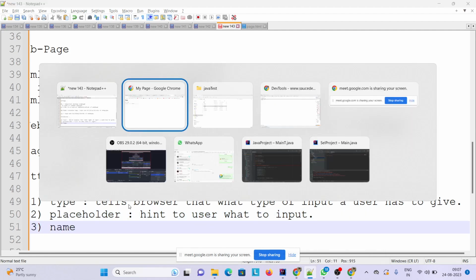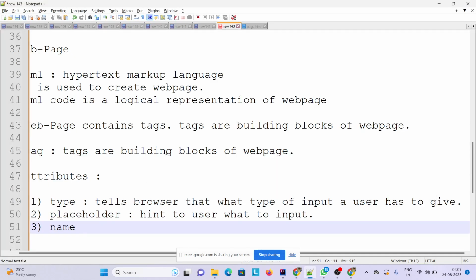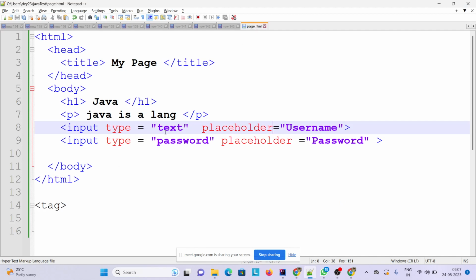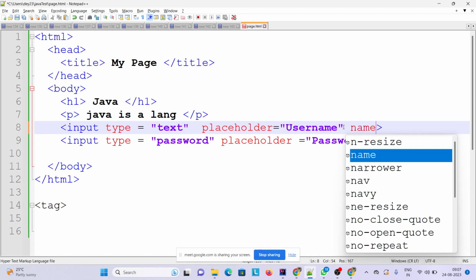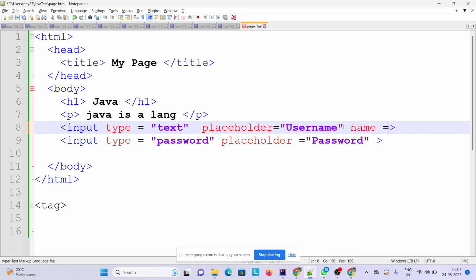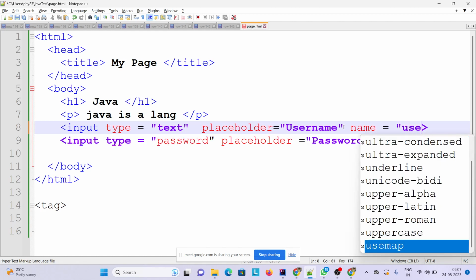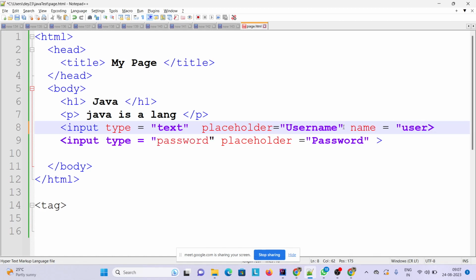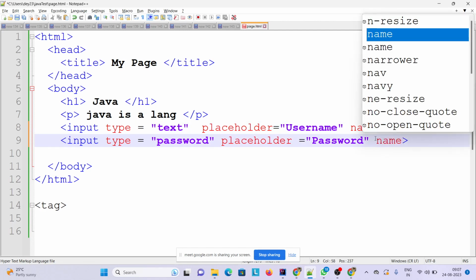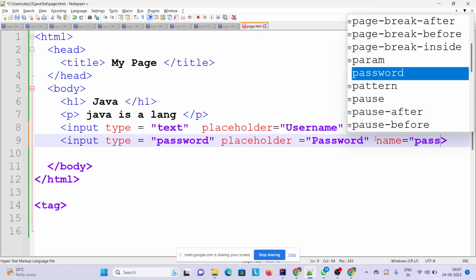If I go to my web page code, here we can add any number of attributes. So name, I can give anything. Every human being has a name, so this tag can have its own name also. So username I can set. It's just a name we are giving to the tag actually.